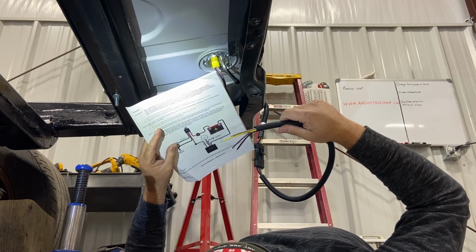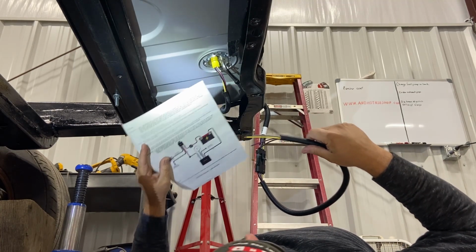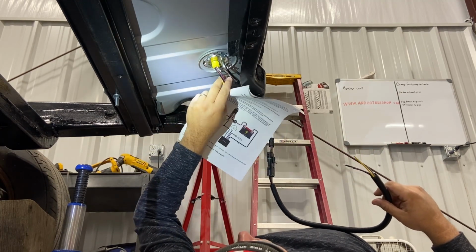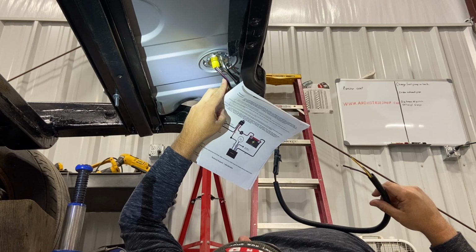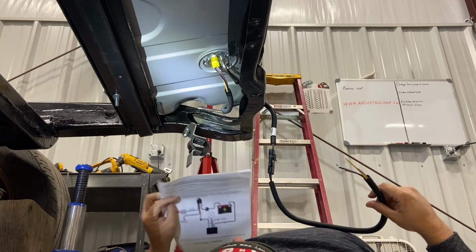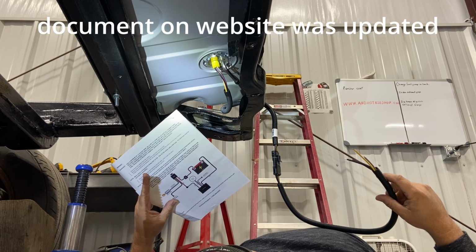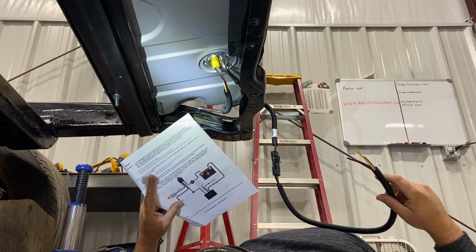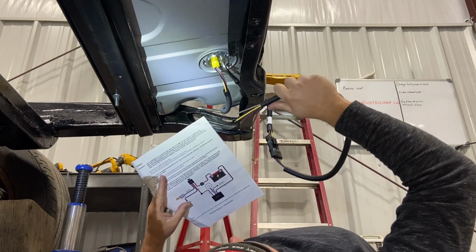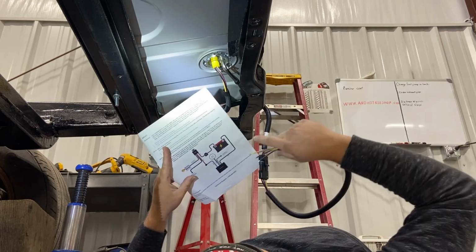Huh. Yellow. Huh. Yellow and black and white stripe are not the same thing. And it's yellow all the way up to here. Huh. Well, we'll have to look at that. We'll have to see where that yellow went. I am betting it's chassis ground for the gas gauge, because all the other colors match. So we'll look at that. Imagine that. May have to call Holley and tell him their documentation is wrong.